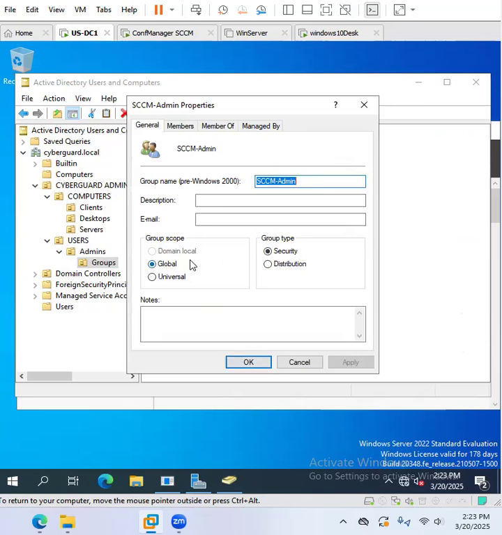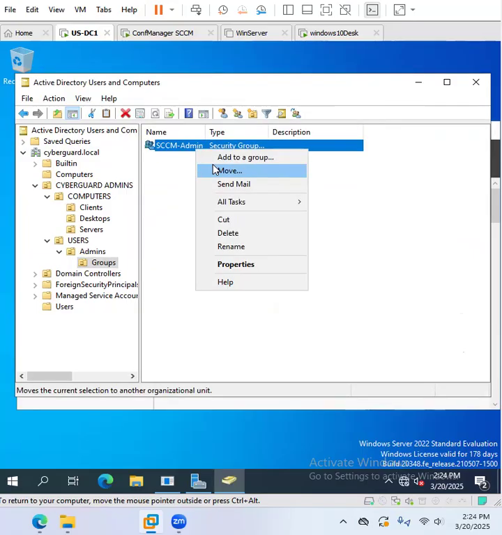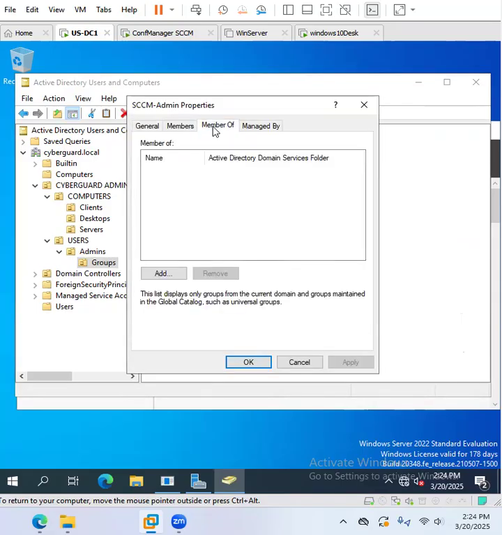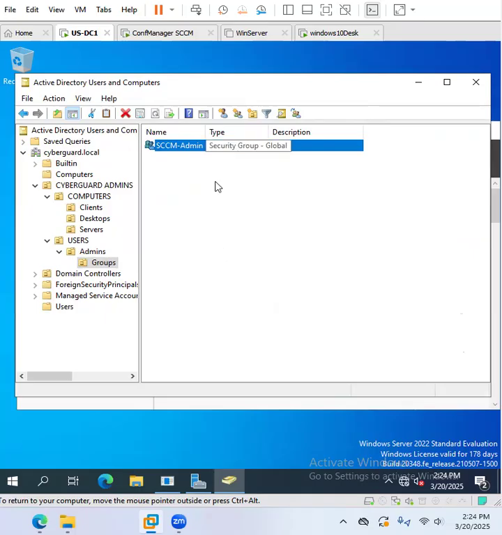Since they are global, they got admin rights to manage whatever. You can see the members are these guys. And that is it.